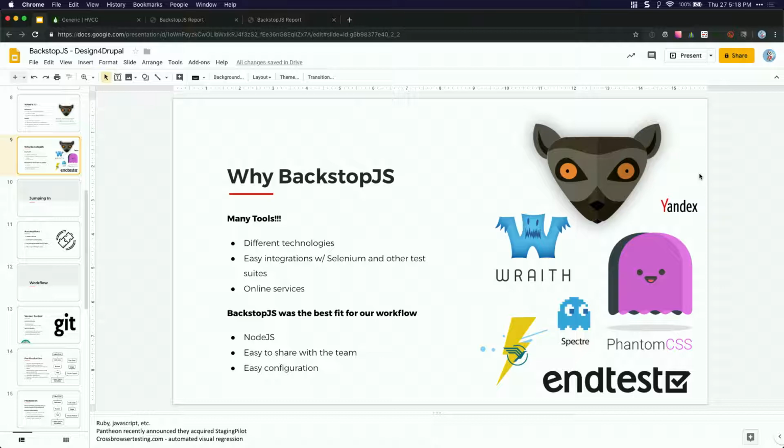Sorry, if you're not done. No, go ahead, please. To piggyback off that question, would you say setup time between Backstop and Selenium is a lot more overhead, a lot more involved in terms of ramp up? I think it is, because it's another tool. It's more time for sure. Every time you add something else in there, it's going to be some more time.